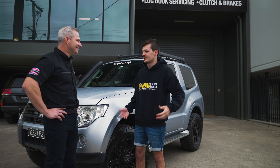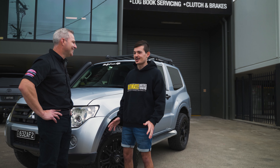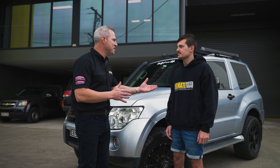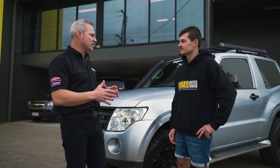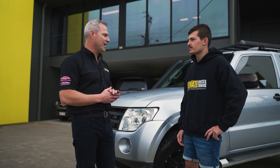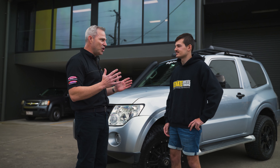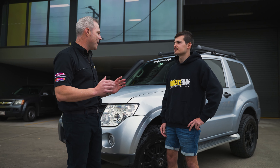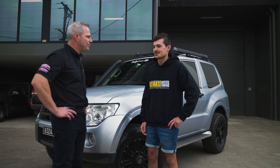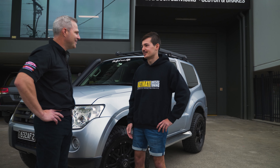Obviously I didn't notice it was lacking power at first, being so used to it. After that massive increase it just went like a rocket — it improved dramatically. You didn't even recognise you had a problem. Us seeing vehicles day in day out, we can see and identify those problems and rectify them, because we're not going to tune a car that's got a mechanical issue. We typically get about 30 to 40 percent gain out of the Pajero 3.2-litre engines in power and torque — your car went 60. It was really good, just feeling that instant torque. It had very bad turbo lag before, but the tune made a big difference. Put your foot down and off you go.